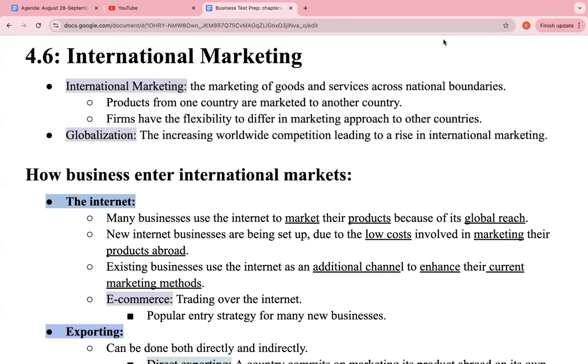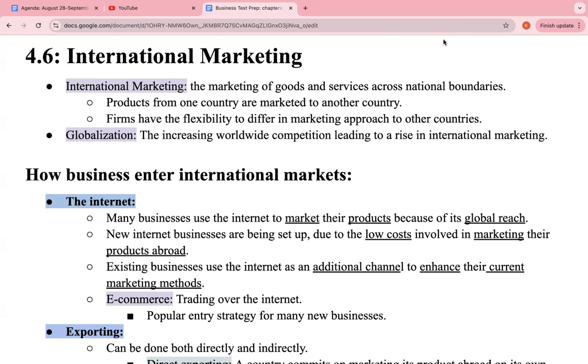So basically, the IB just wants you to know beyond national borders. So we're going to begin. This really comes simple in testing. They might ask you a definition, but I don't think it's going to exceed a 4 marker, honestly. So let's begin.